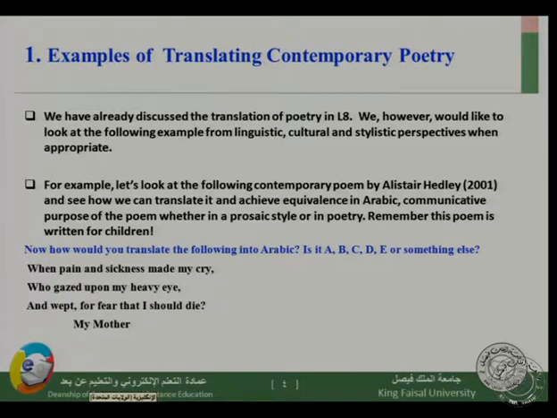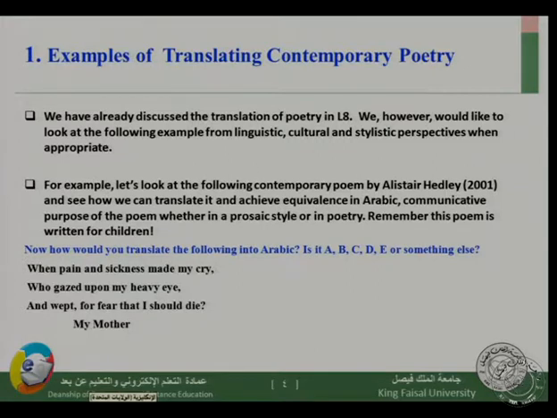Now, if we take this poem as an example and try to translate it into Arabic, see whether you would be able to do it, or even identify which is the most appropriate one. Look at this one. When pain and sickness made me cry, who gazed upon my heavy eye and wept for fear that I should die? My mother.